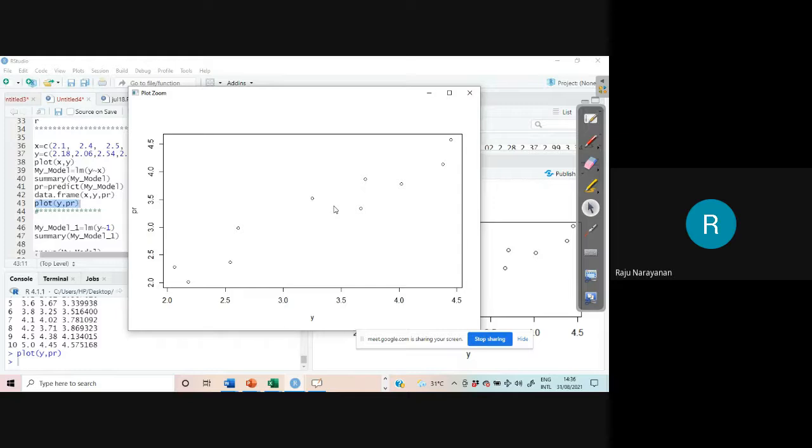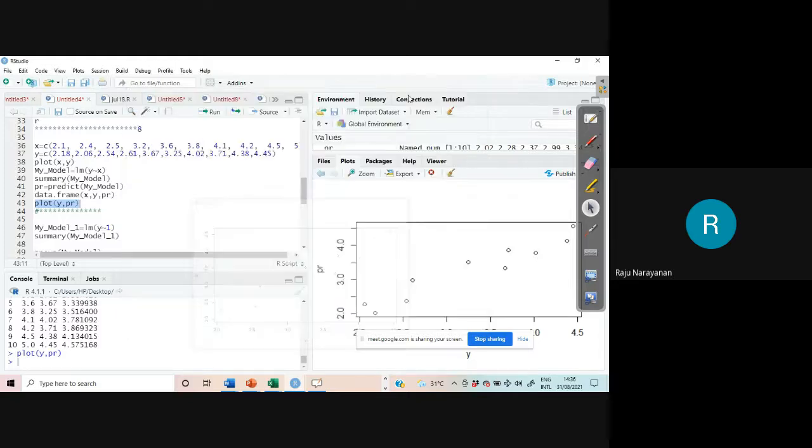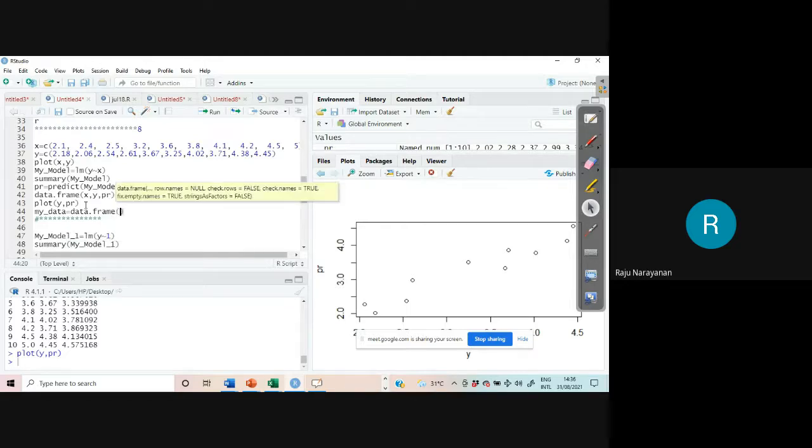Suppose you want to predict for another value. What is to be done? You write my data. My data is equal to data dot frame. That is important. Data dot frame. You can give x is equal to 4.9.